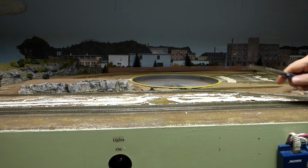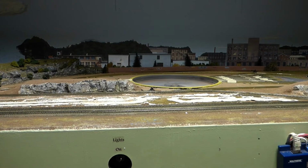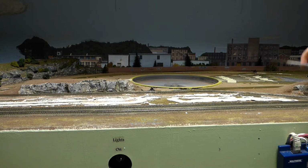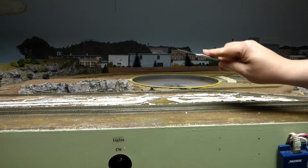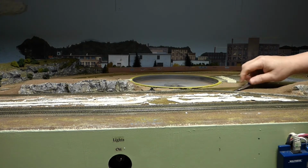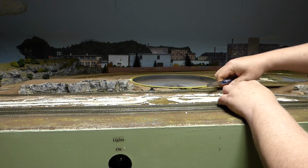You know, and looking at this, I think what I want to do is pull out this section of track right here. And that might be the best way to show what's going on here. Now this track is glued down with caulk, and I have feeders in. I have a set of feeders here, and I got another set right here. All I'm going to do is take this long knife and cut the caulk underneath. I'm going to slide it underneath, because I want to try and reuse as much of this track as I can. So I'm going to slide it underneath, and there goes my blade.